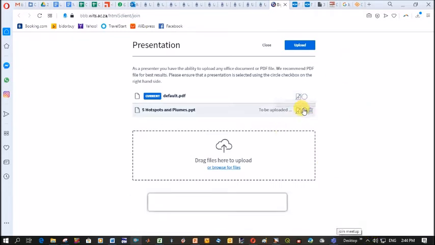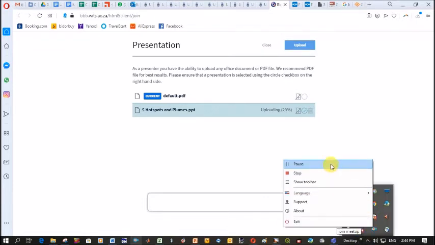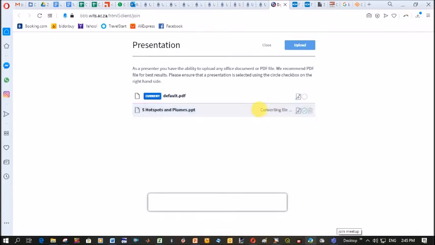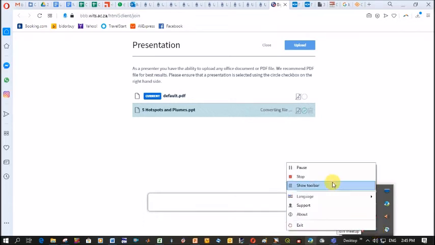Okay, sorry, that was a very big file, so I've loaded a new PowerPoint. So it says to be uploaded, and you're going to click on upload, and as you click on upload, you can see the percentage changing. Okay, and so once it's uploaded, it says here converting file to some sort of online format. So again, do this all ahead of time so you have enough time.